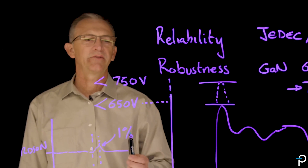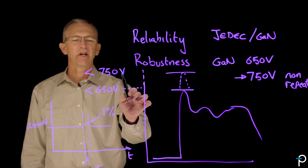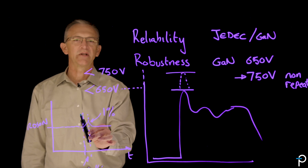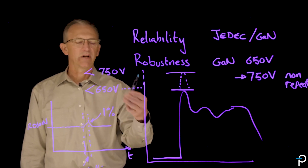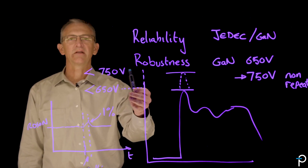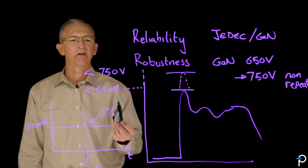How do you think about this 750-volt non-repetitive stress point? You have to understand that GaN does not avalanche. The actual physical breakdown of the material is far, far higher than 750 volts — this number is chosen to define how the product stays within the datasheet spec. If you are using a silicon transistor, you would not want to exceed this point because repetitive avalanche causes thermal damage and the part will eventually break. But because GaN has a gentle approach to failure at much higher voltages, it is perfectly safe to operate Power Integration's gallium nitride part up to 750 volts.